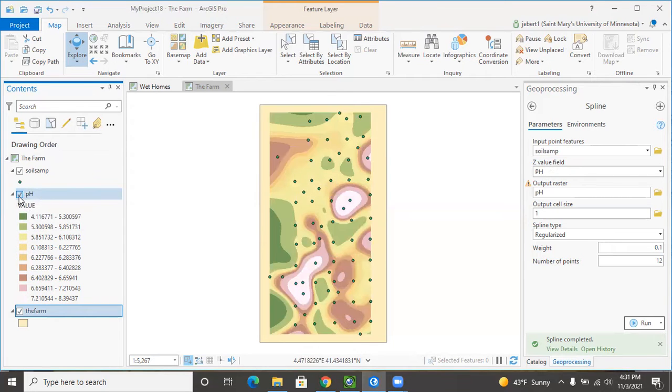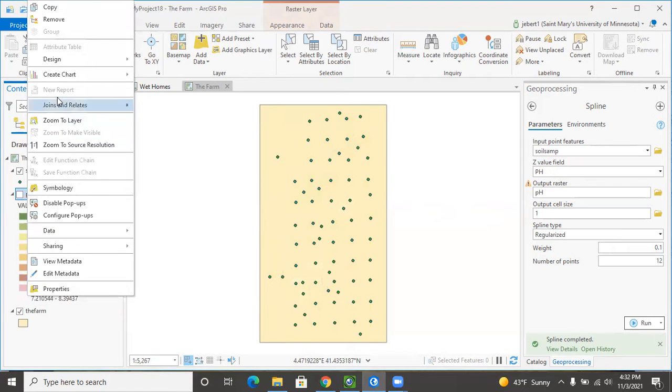We only extended our interpolated soil pH results to the extent of our sampling locations. And that's really not what we want. So we want to try to predict it to the edge of the field. So to that end, we're going to rerun this. I'm going to actually just remove this pH layer.